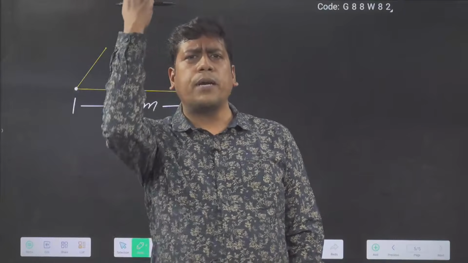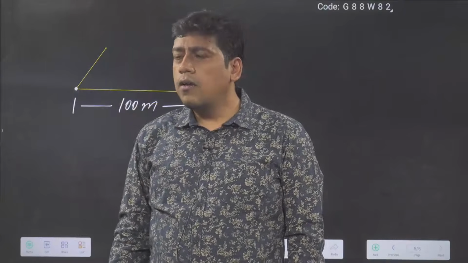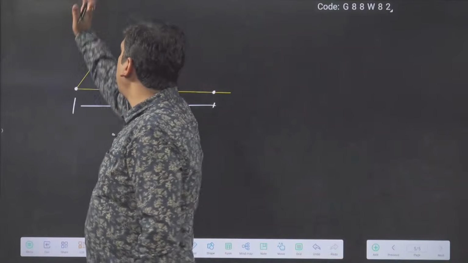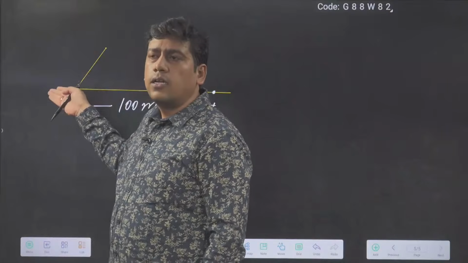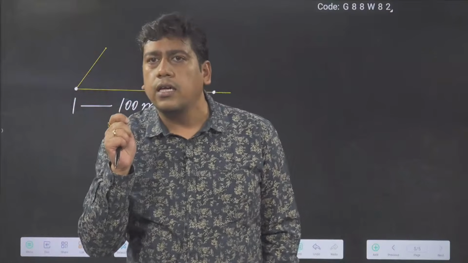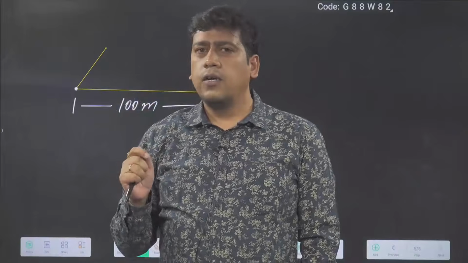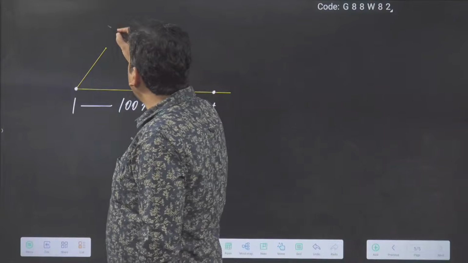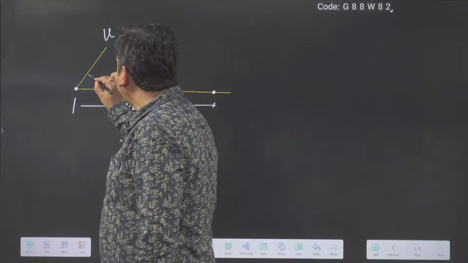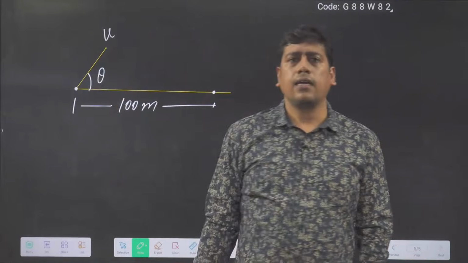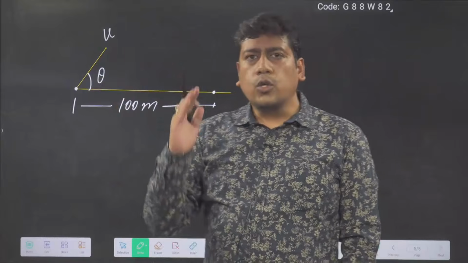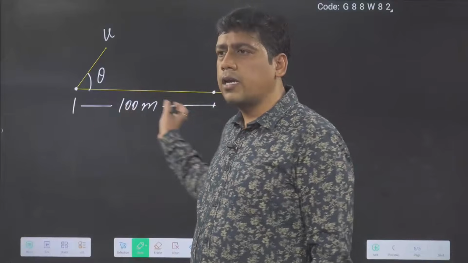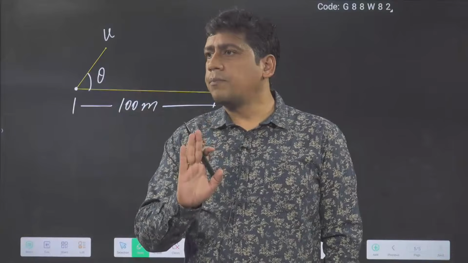Because if you say, sir, throw with 50 meters per second, where should I throw with 50 meters per second? Aisa upward throw kar de. If I throw it upward, then it will reach here only. So you can't just say, sir, throw it with 50 meters per second. You have to tell me exactly in which direction. That means you have to give me some velocity value, as well as you have to give some angle value also. He said throw with speed 50 meter per second at an angle 30 degree from the horizontal. I don't know if the answer will come 100 or not, but please try to understand.